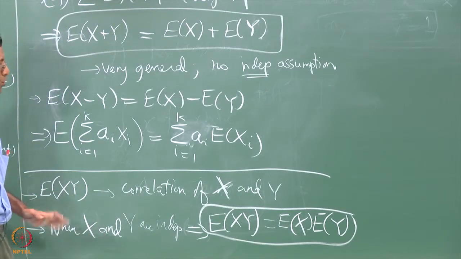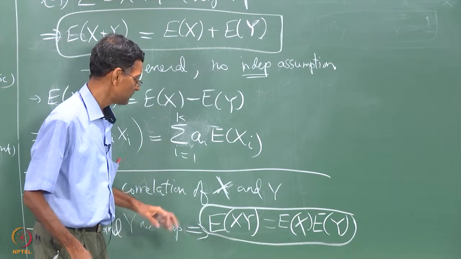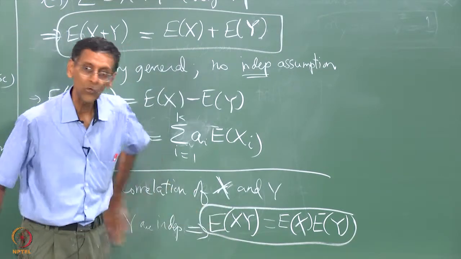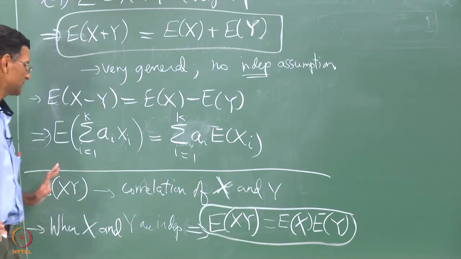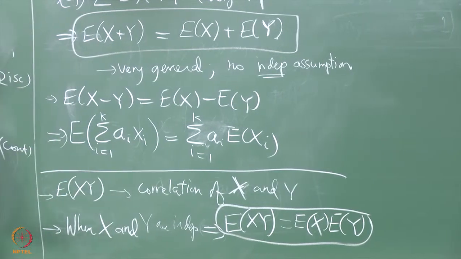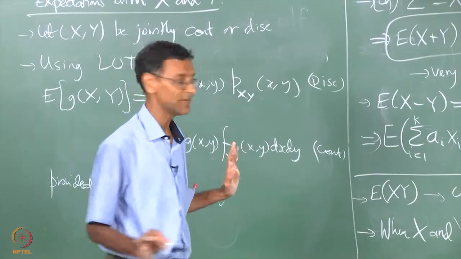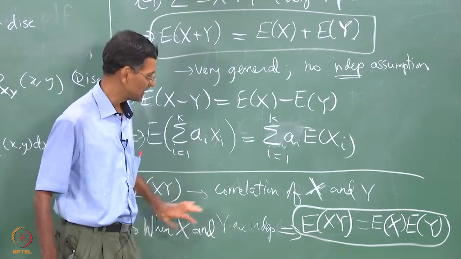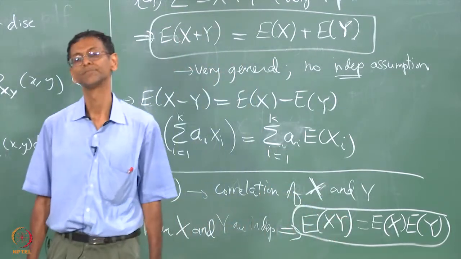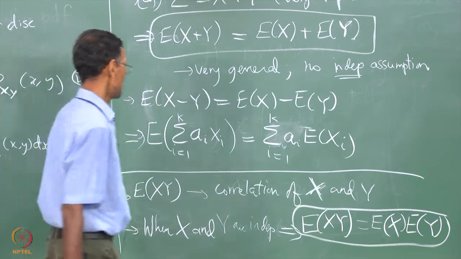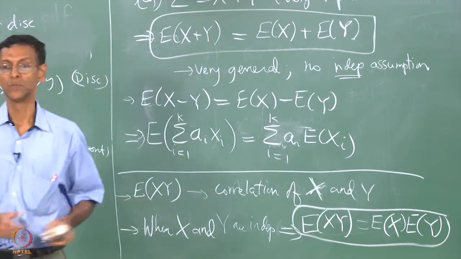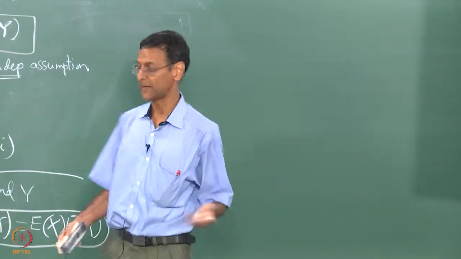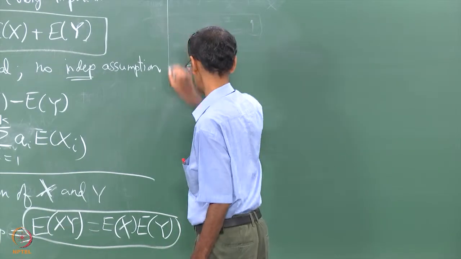So this is an implication which goes only in this direction for now. As I will show you not too far, maybe by tomorrow latest, this does not imply independence. Let us not take specific examples; I am looking at the most general thing, independent x and y, or not independent. When they are not independent, in general this is not true. But the independence case can be stretched even more. We already pointed out that if x and y are independent, g of x and h of y are also independent. So you can say one more thing.